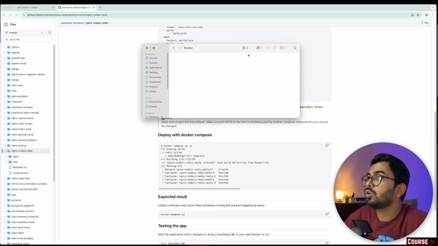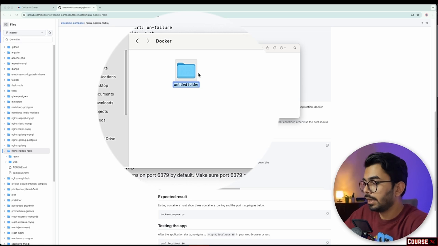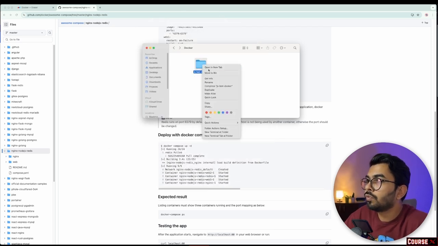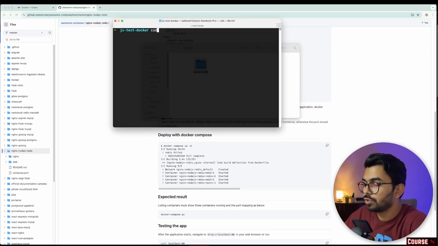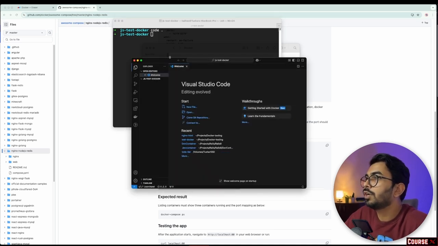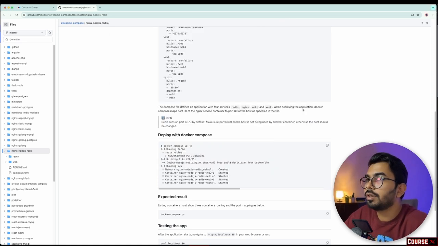I have a Docker folder where I can create something like JS test Docker, and I can open it with my code editor. For me it's Visual Studio Code, and once I have it open, let me increase the font here.